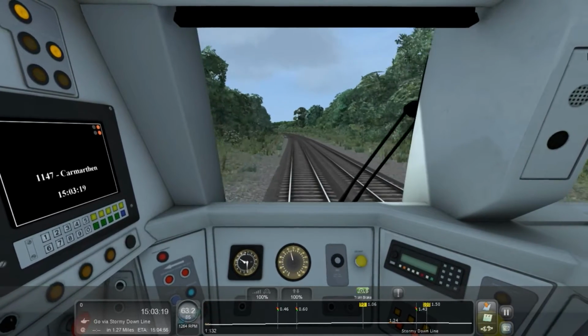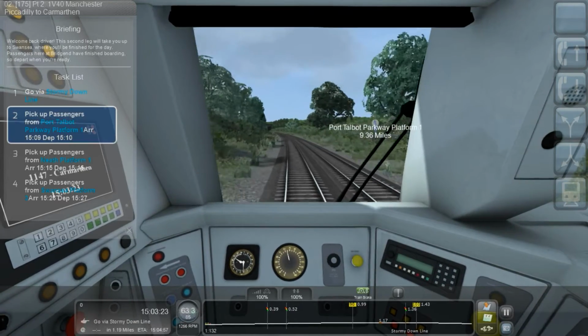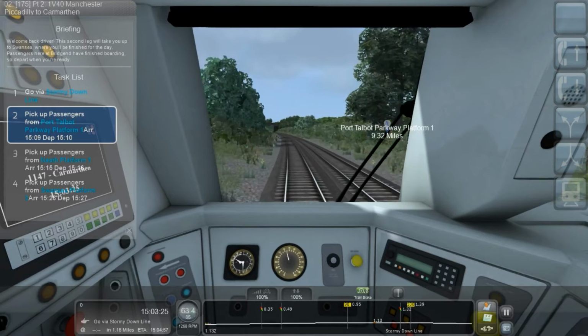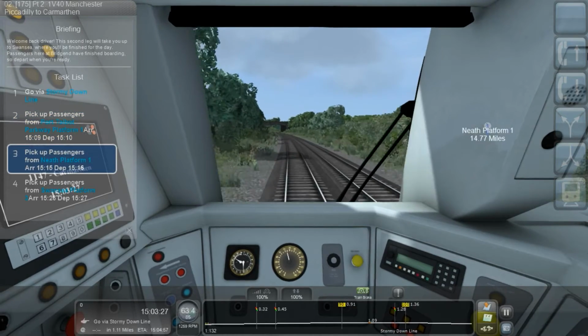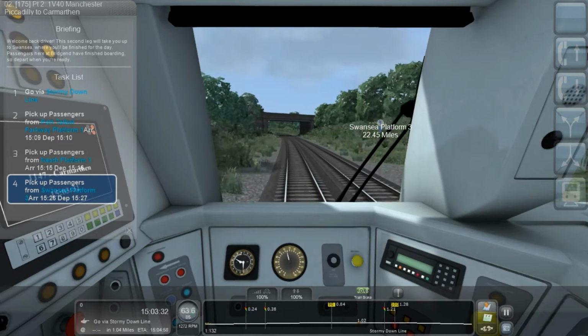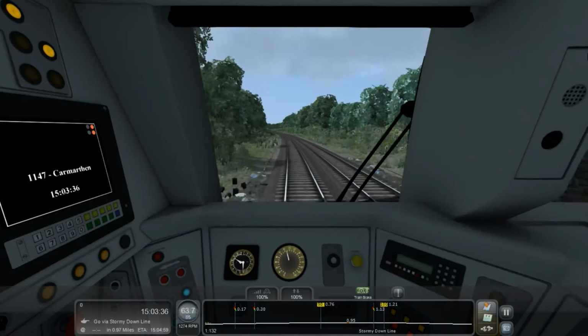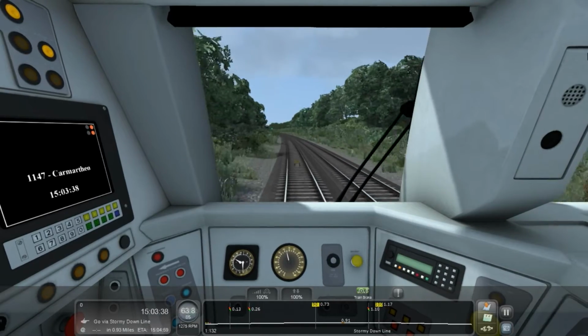On this journey we have a number of station stops to make, and our first station stop in about 9 miles is Port Talbot Parkway. Then after that it is Neath, and then finally Swansea in about 22 miles. And that is where the scenario will end.